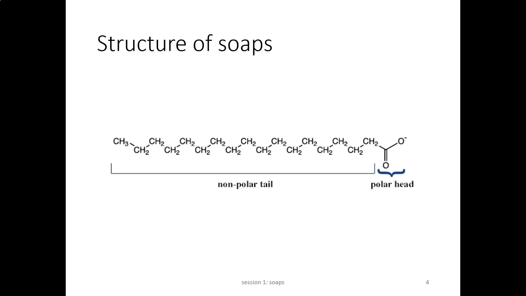The structure of soap consists of a long chain hydrocarbon structure with a polar group at one end. It is termed as having a non-polar tail and a polar head. The hydrocarbon chain imparts a hydrophobic nature to that region, while the polar head — the COO⁻ part — imparts a hydrophilic nature. So a soap molecule has a hydrophilic head and a hydrophobic tail. The tail is easily soluble in organic solvents, whereas the polar head has more affinity towards water.